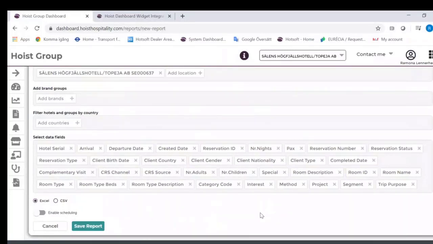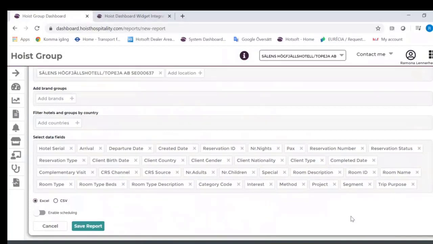Another thing I wanted to mention is that most of these fields, like the room types or the categories, the methods, are set up per hotel. So if you're adding multiple hotels in your report, then you're going to get very different values. So these fields, for example, the interest, the method, the project, can be used for anything. And they're rarely the same between two hotels unless it's specifically configured to match.